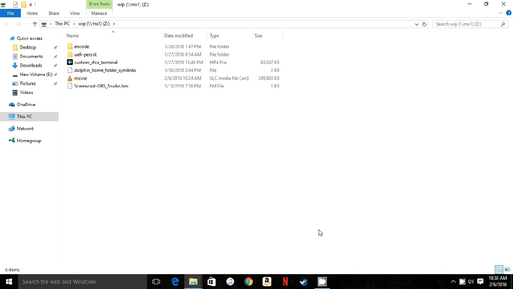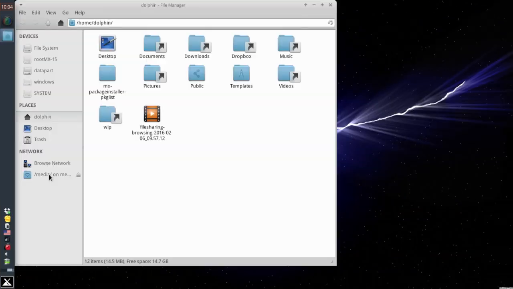It's not too terrible to do. Let me show you there. If I want to do the encode, I can put it over here, and then it would just be a shortcut link. You can do the same thing in Thunar. Shoot, I closed the Thunar browser. Let's open it back up. You can see it's still mounted down here.